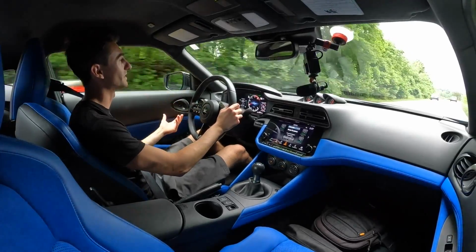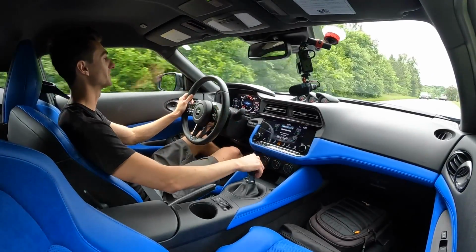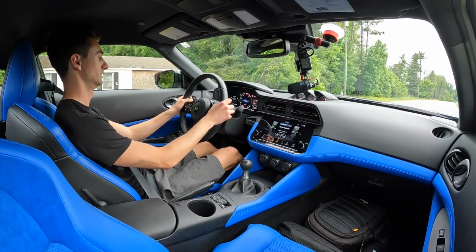I mean, you can drive this and have a smile. You can obviously get the rear end out a little bit. It's fun to play with this car. There is launch control in it. I forgot how to do it. You might have to have traction off, but if I go ahead and try it, launch control.